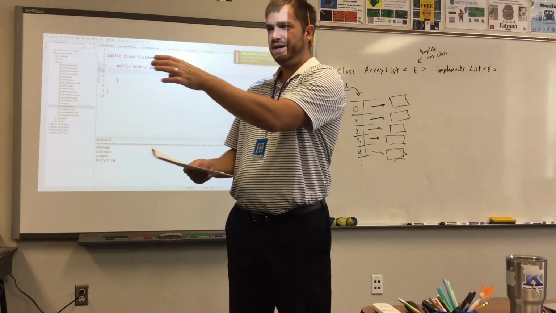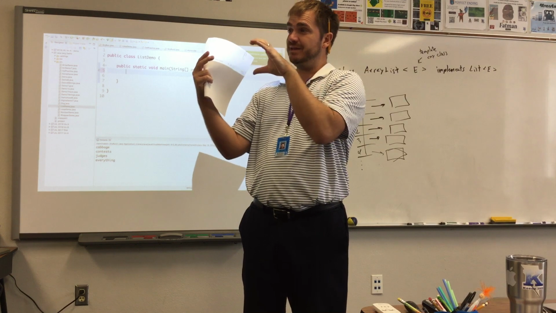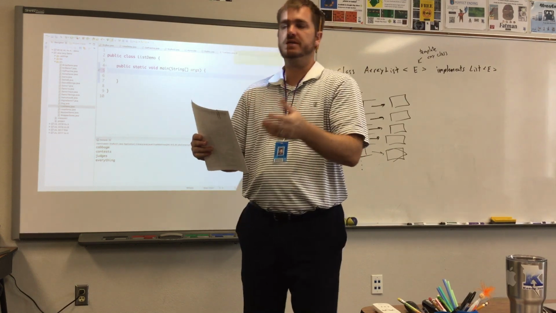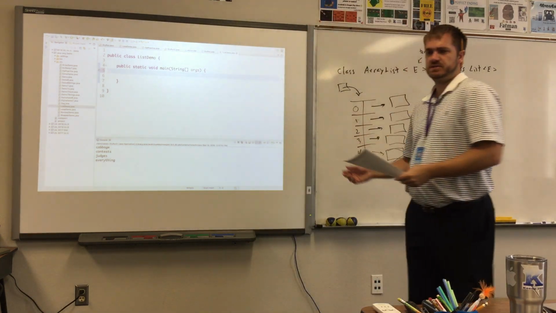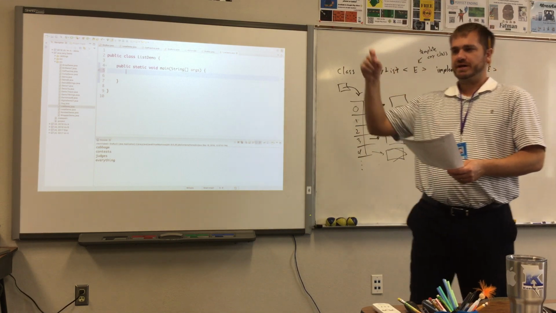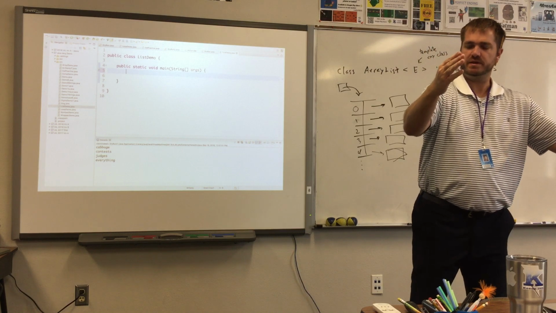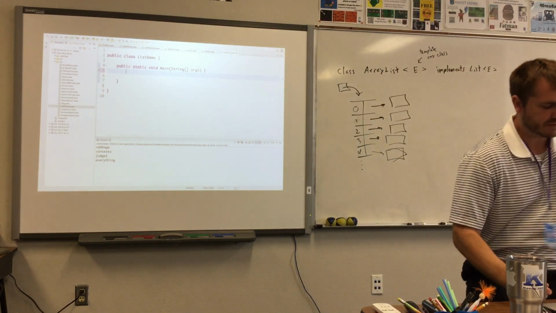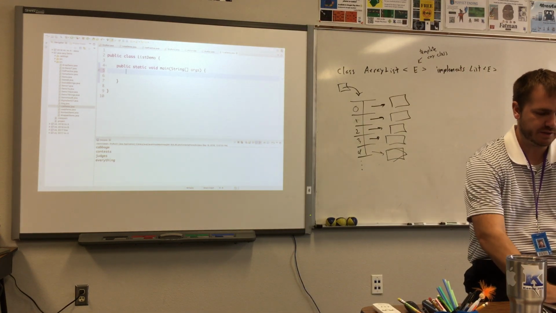With an array, we interacted with an array with those brackets, but this is not an array, this is an ArrayList. It's an actual class. So anytime that we interact with the ArrayList that we create, we're going to have to use the dot and then put the method at the end. That's just a big thing to remember. All right, let's go ahead and get started.